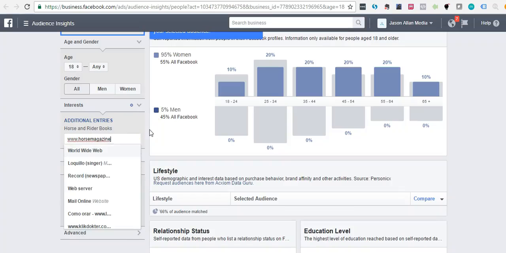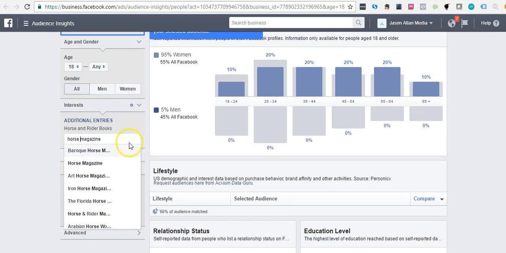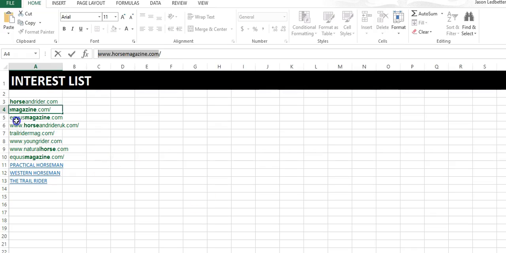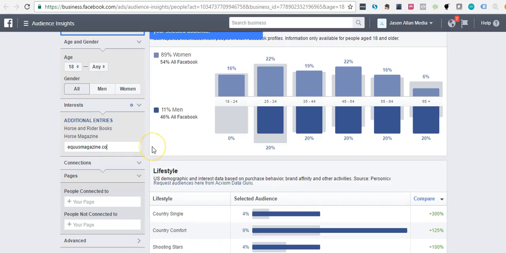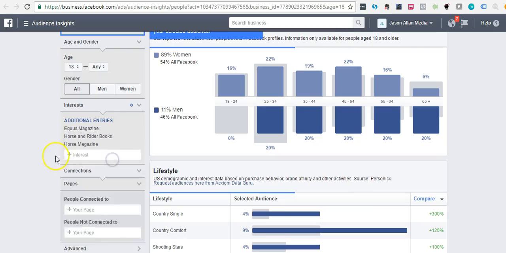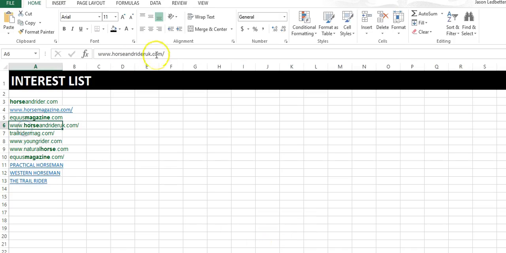Horse and Magazine. Let's take away the .com. Here we go, Horse Magazine. There we go. Now, sometimes these interests do not pull up, so don't get discouraged if they don't pull up. You just move on. There we go. However, we're getting pretty lucky here. It seems like a bunch of them are definitely popping up.